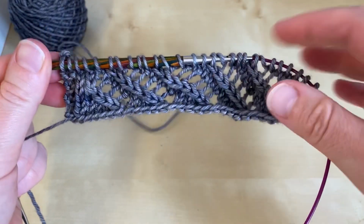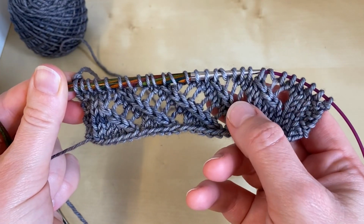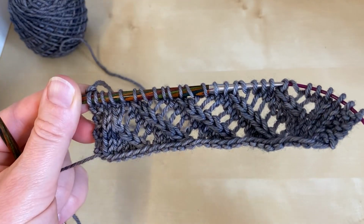Okay, so we come to the end of the row. Let's just check we're happy with that. Yep, all of our yarn overs and decreases are lining up correctly. So we're now going to turn over and do the wrong side row.